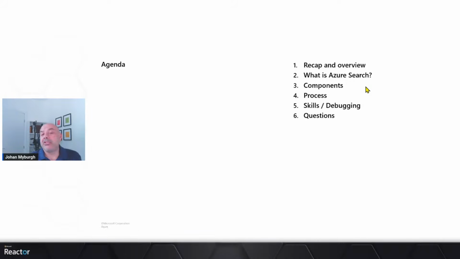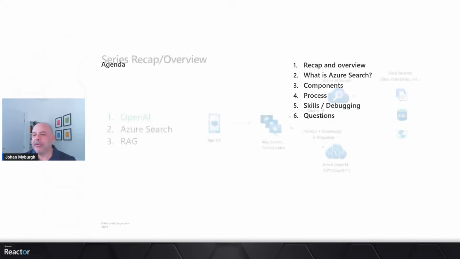It's actually relatively straightforward. There's nothing complex about this service. And then further to that, we will look at the process. Essentially what we're building is a bit of a pipeline where we can enrich the data. And we enrich the data by using what's known as skill sets. We'll also talk a little bit about debugging and then see if there are questions towards the end. So I hope that we're kind of all on the same page here. Anyway, as promised, a bit of a recap here.